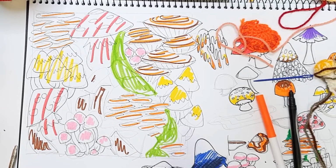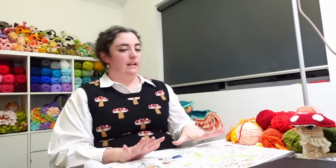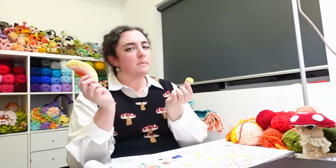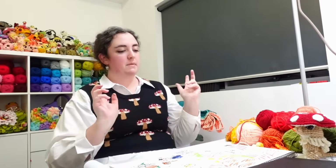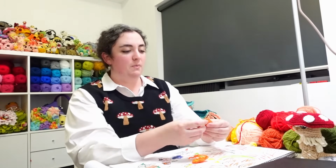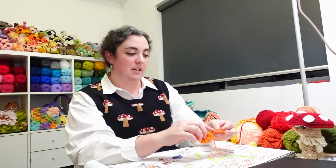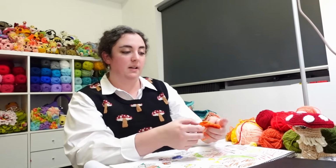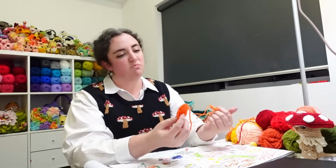we have a plan. All right, so we have a little bit of a plan laid out, and we've done some experimental shapes, but they don't really count because none of them are really official final shapes. So I don't think I can really use anything that I've made so far, except for maybe these little shelf ones, which I do think have some potential. I've tried them with a little bit of red around the edge and a little bit of yellow around the edge. If it needs a little more brightness, we'll go with the yellow. If it needs a little more grounding in the good earth tones, we'll go with the red.